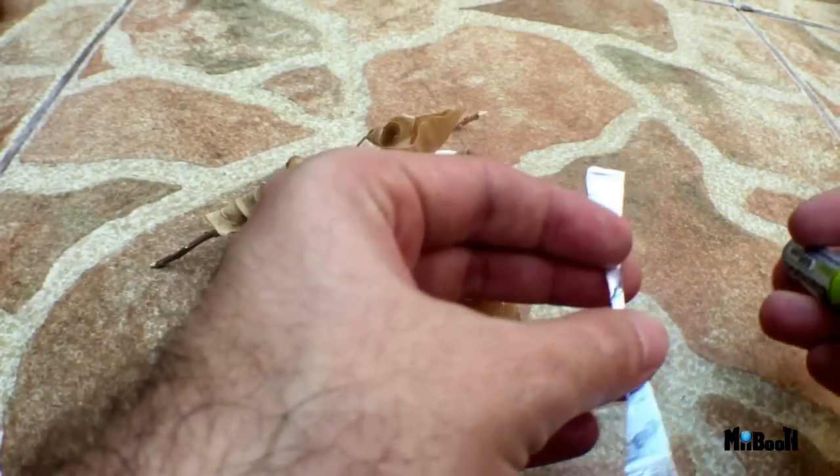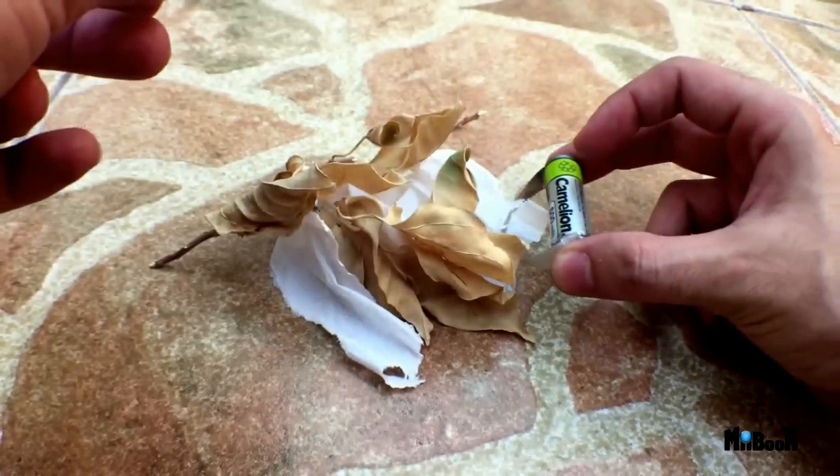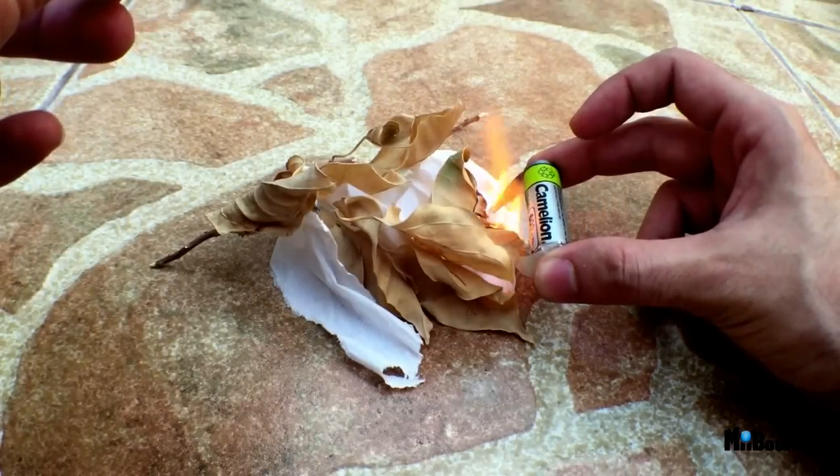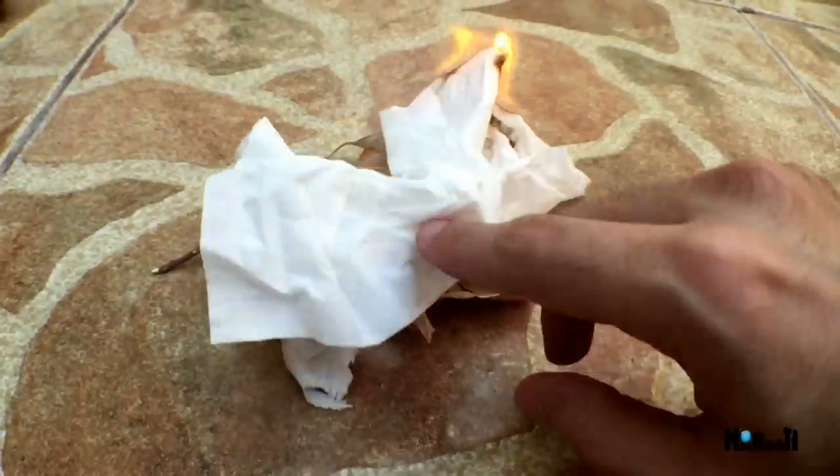Whatever the science behind it, it is a very cool trick and it can prove very useful. Especially if you are on a camping trip and cannot find your lighter, you can simply grab a flashlight battery and a gum wrapper lying around and get that fire going.